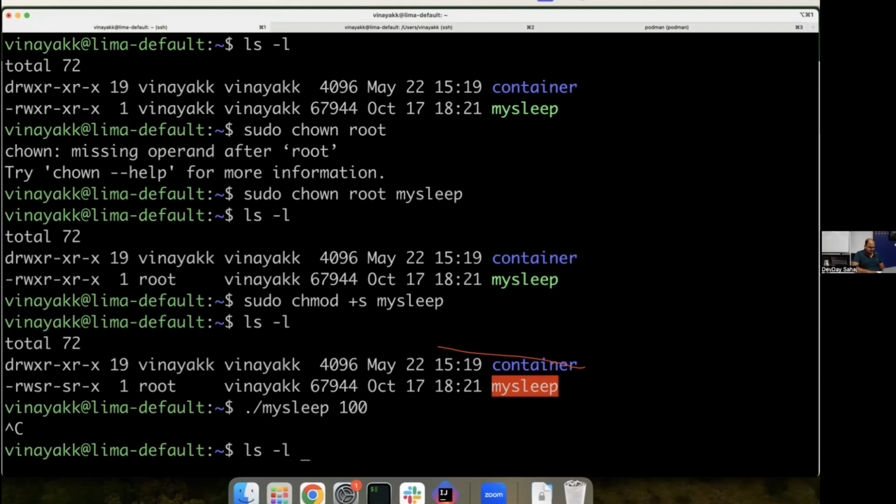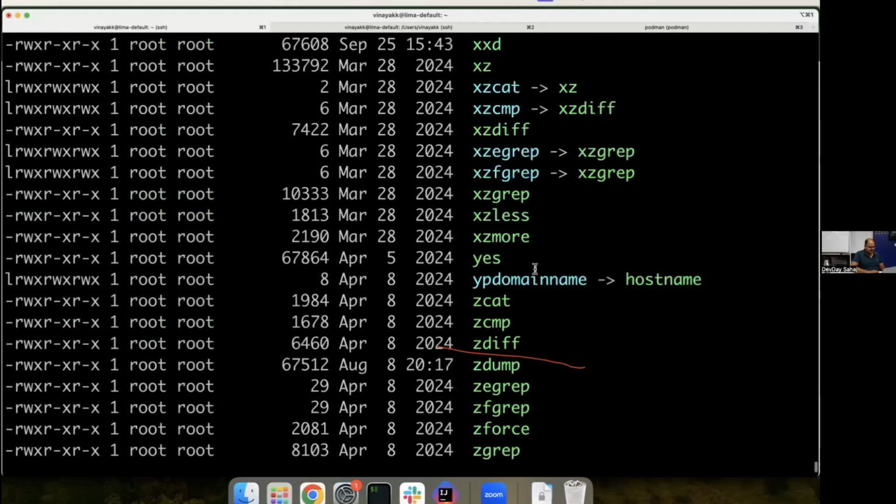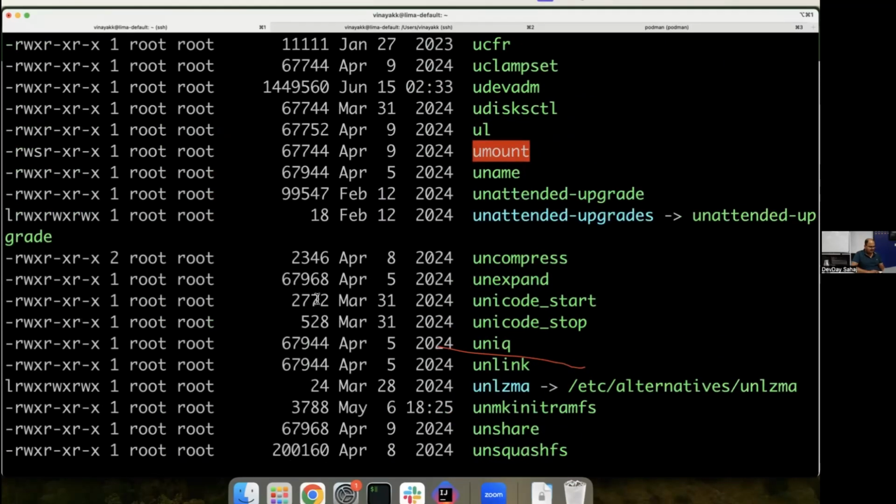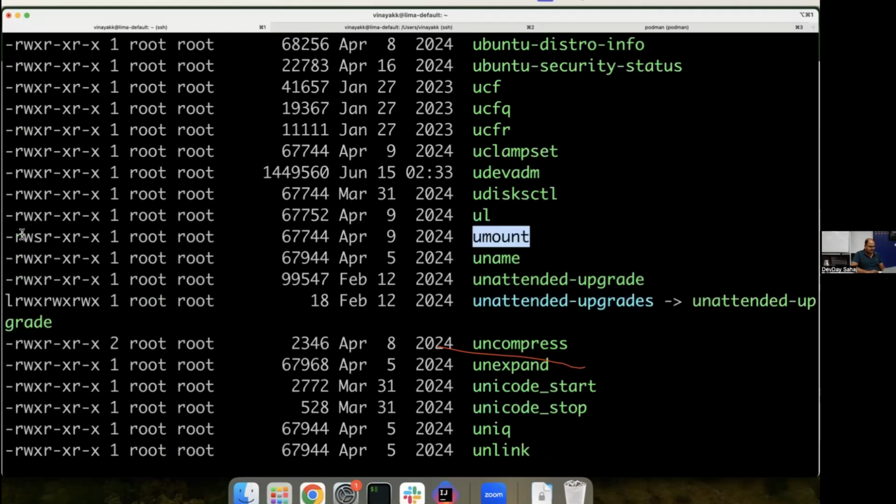Okay. So let's say I try to describe this /usr/bin directory, right? So you can see there are multiple files which have read, write and execute permissions, but there are also commands that have that set UID bit set, right? So that means this umount command can be run by a non-root user, and it will still work fine because this file is owned by the root user and the set UID bit is set. Was that clear, or should I repeat?